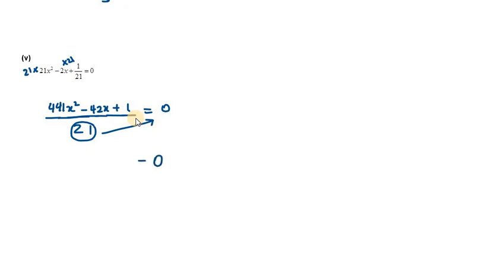The fifth one is 21x² minus 2x plus 1 over 21. As you can see, we have a denominator at the last term. So we have 21, therefore the LCM will be 21 only. So I will write 21 here. You need to multiply the first term with 21. So 21 into 21 is 441x². The next term will be multiplied with 21 again. 21 into 2 is minus 42x plus 1 equals 0. Now you need to take this 21 to the right hand side. So it will be 0 into 21 as 0.